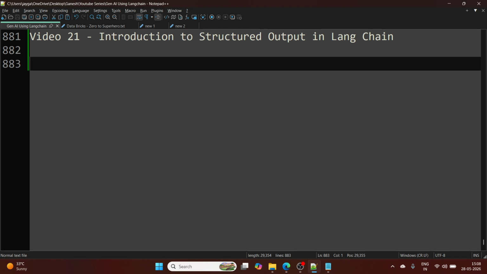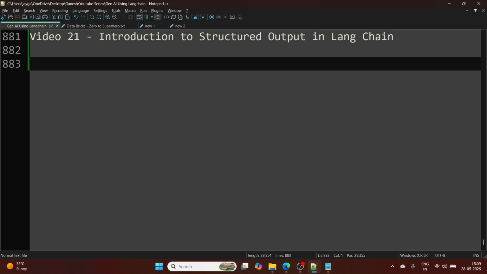Now, from this video, we will see how to make LLM output structured. I'll explain what I mean by structured and all that. This video is an introduction to structured output in LangChain. We are going to learn all the concepts first in depth, and then from the next video we will start with the coding. So this is going to be a theoretical video. I'm telling you in advance, but just don't ignore this video. It is very important to understand this conceptually so that when we start learning from the next video, you will be able to relate to what we are trying to learn.